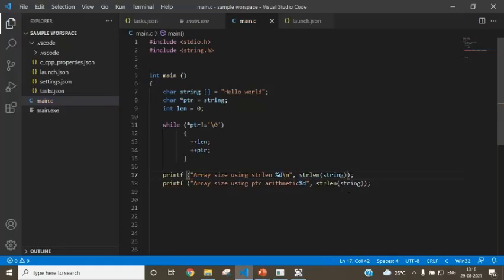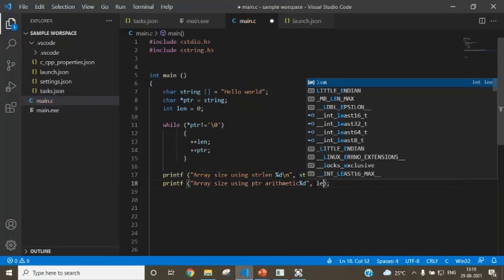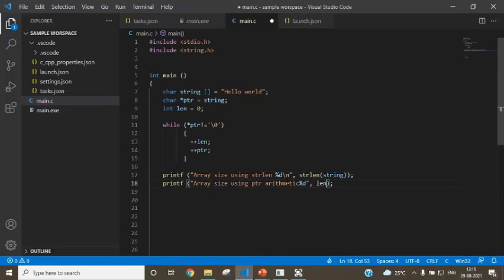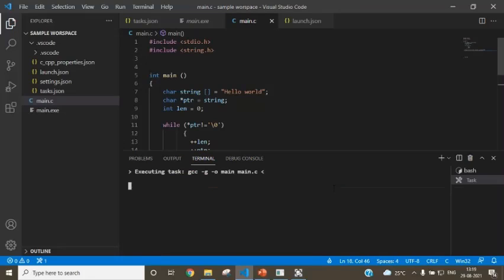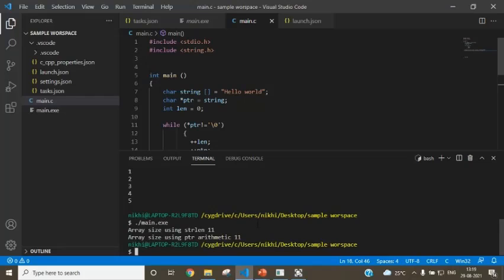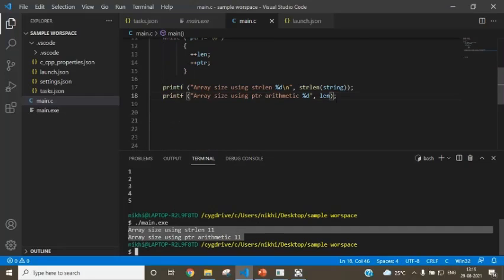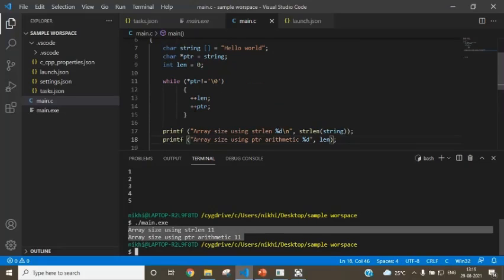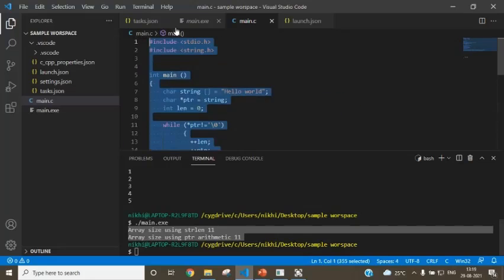So len, you would observe that both will be 11 and 11. Even the strlen function uses a similar kind of syntax.